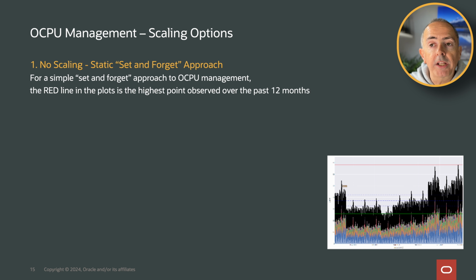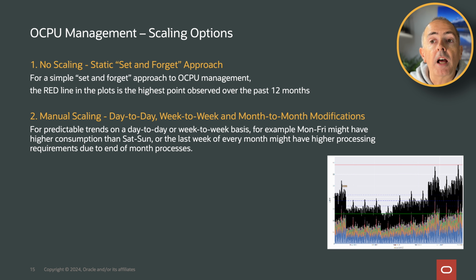Now, there are 2 downsides to this approach. One is that you may not actually know where the peak is going to be, because all you know so far is the historical data, and you could miss the future peaks. The second downside is that you'll be paying for that red line all of the time, even when the workload doesn't require it. So this probably isn't the most efficient way to run it unless the workload is very static.